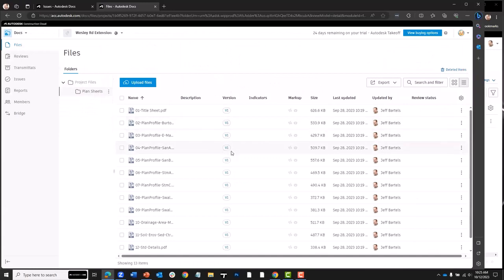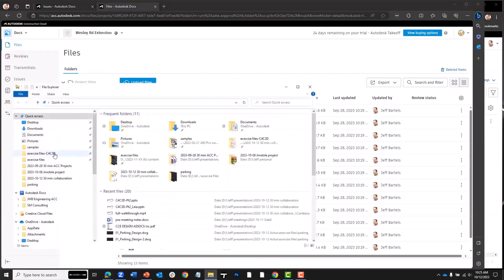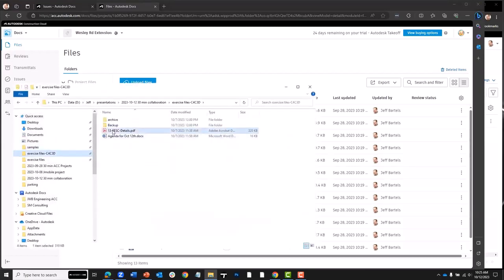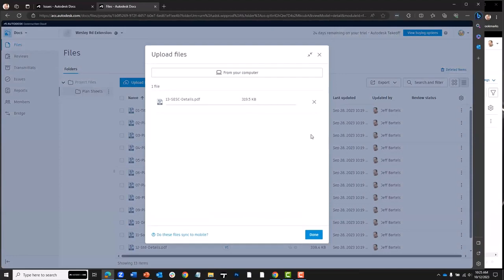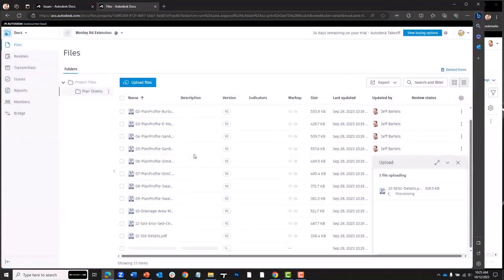Now, remember, we said that Morty did that work. Let's not make Morty a liar. I'm going to go to my Windows Explorer, and I'm going to grab the updated PDF, and I will drag and drop that into the environment here so we can upload the updated version. Okay, when Morty changed the status of that issue, an email was then sent to me to let me know that the status had changed.